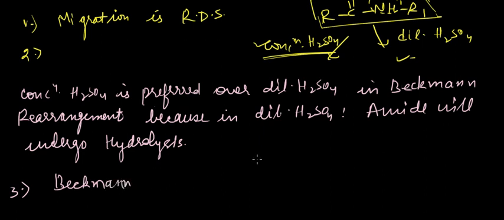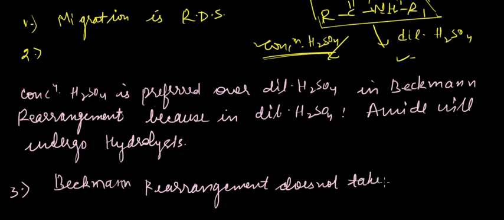Because in the first step only, the OH on the ketoxime actually reacts with H plus from the acidic medium, and then the reaction will go in the forward direction. But if it's initially placed in the basic medium, while ketoxime is itself a kind of a base, then no reaction will take place. Okay, and the 2-degree amide will not be formed. Okay, so Beckmann rearrangement does not take place in basic medium.